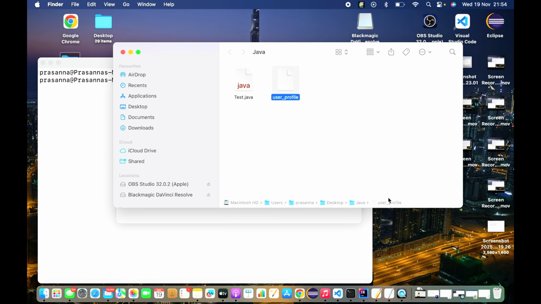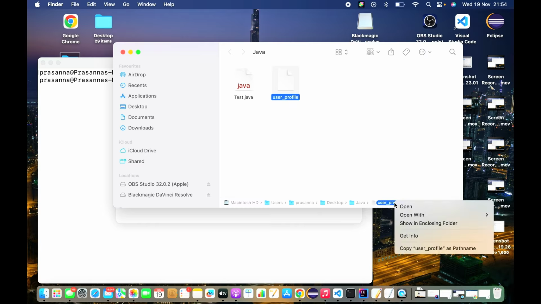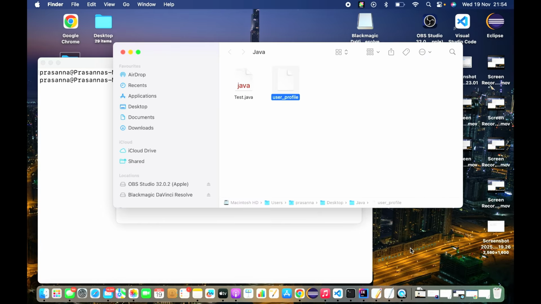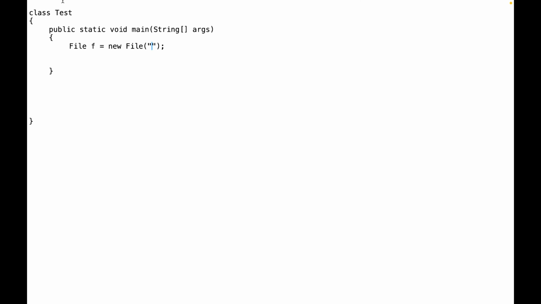Let me copy this file path name and paste it. So now what I did here, I have created this file object, File f equals new File, and I have defined the file path location over here.